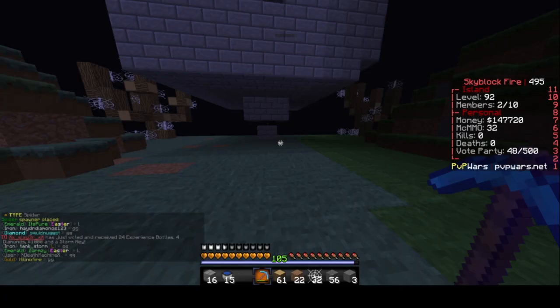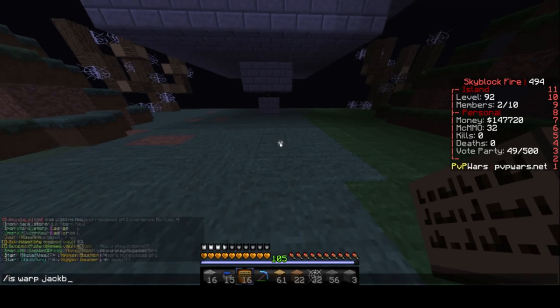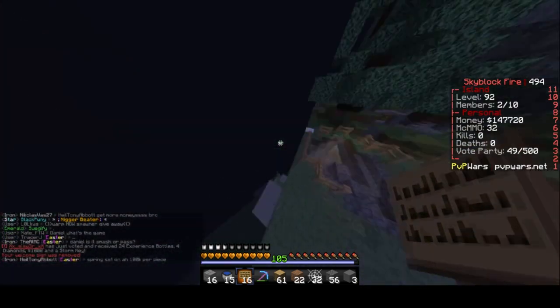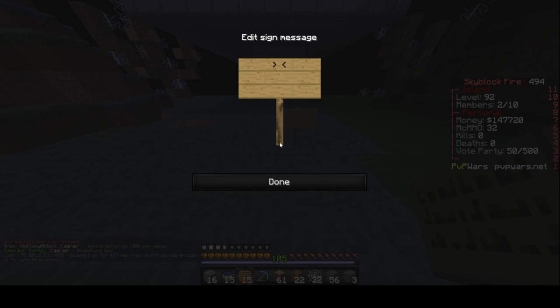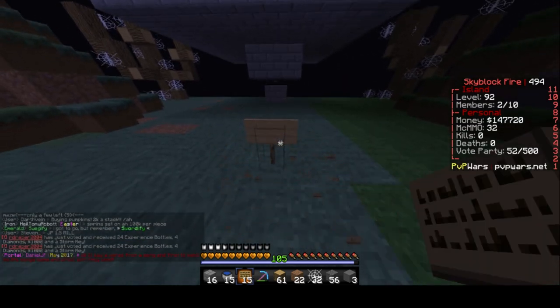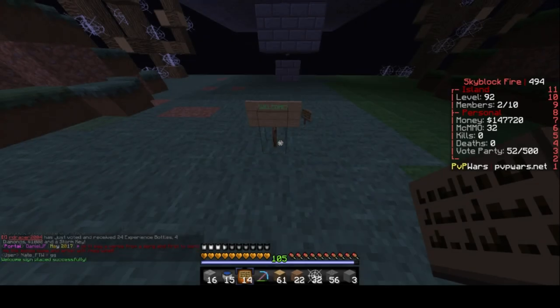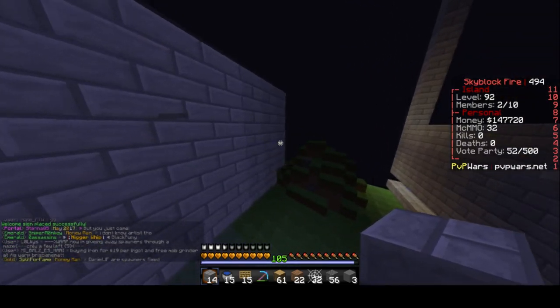I'm going to do /pv3, let's go here, /iswarpjackbgaming, let's break this, guys. This is where my old island was, but now my new one's going to be down here, and we're just going to set this for you guys, so whenever I'm on, my island will be open for you guys to come. There we go, guys. So now you guys can come to my island whenever you want. It is open right now, and just grind up the spider farm whenever you want.